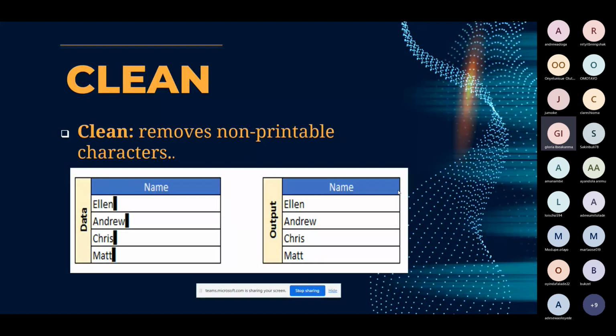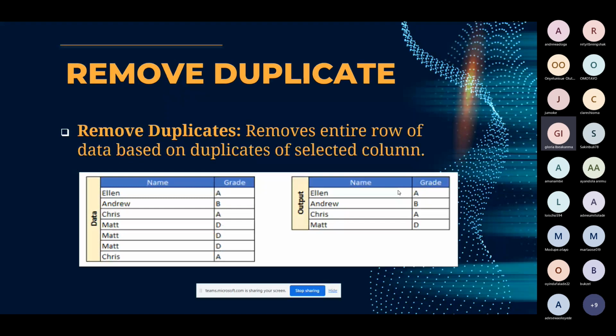The next one we have is to remove duplicates. Because your data sets, as they are coming in, remember they are not clean. We said not all data sets are clean. So once you click remove duplicates, it removes an entire row of data based on the duplicates that you have. If you look at our data set, we have maths appearing in 3 places. So once you click remove duplicates, it will take out the duplicates and ensure that your data set is as clean as possible.